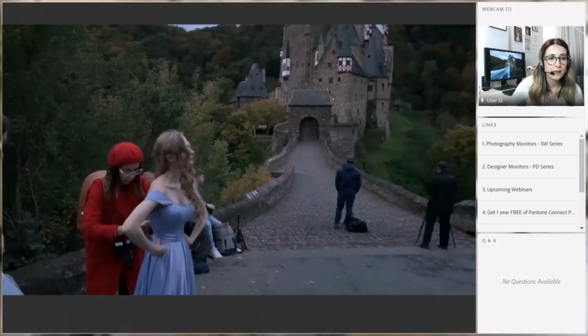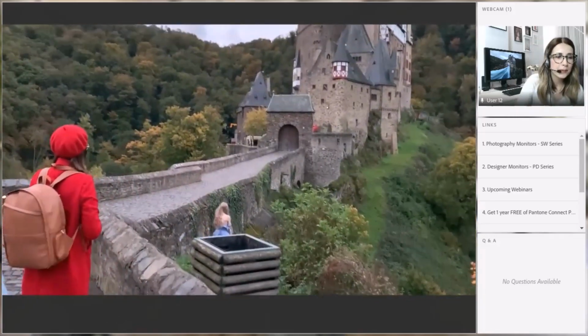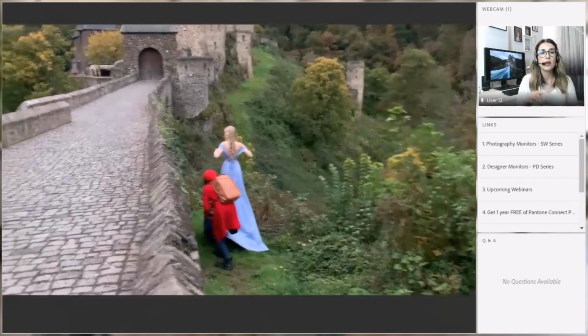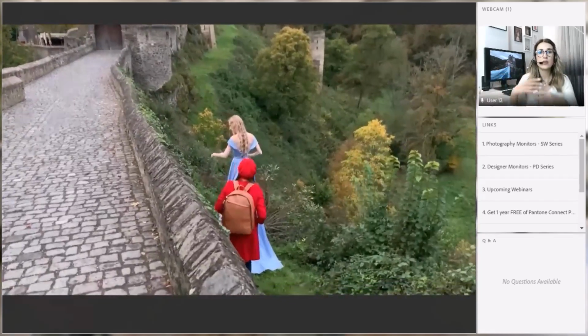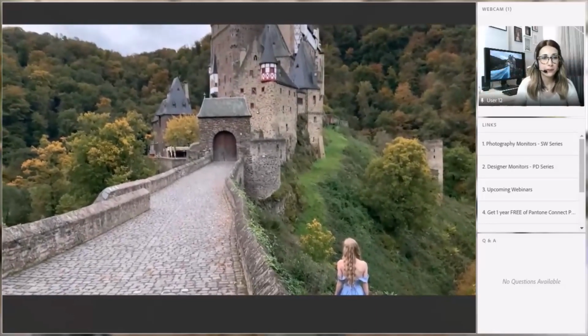Here I am dressing the model in a dress, and it takes time just to do all the things with the dress. And here, when I was placing the model in this location, everybody thought when I shared the photo that she's levitating, and that I put her in Photoshop and then created the scene, but no. I told her to stand there, and I think it was a really good backdrop to have grass and the castle behind, because you see that around her it is nature and not only a castle. You have a story if you look wider.